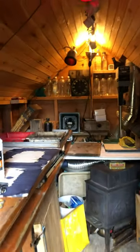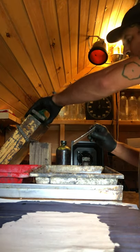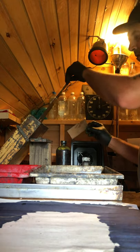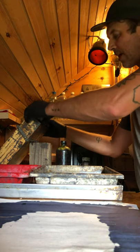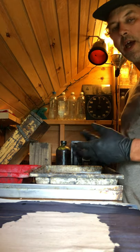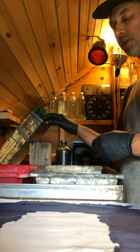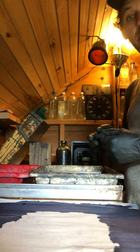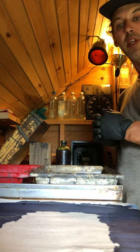We're going to head into the darkroom to stick the plate into the sensitizing glass. Here's my darkroom — I have my silver nitrate sensitizing tank right there on the left. I'm going to insert the plate on the dipper, open the lid, pull out the dipper, stick the plate on the dipper, and submerge the plate in silver nitrate. This is a light-proof chamber that will keep the plate submerged under the liquid, and the silver nitrate will bond with the cadmium and bromides to make a light-sensitive compound. It sits in here for three to five minutes to become light sensitive, and then we'll head for the camera to make a picture.